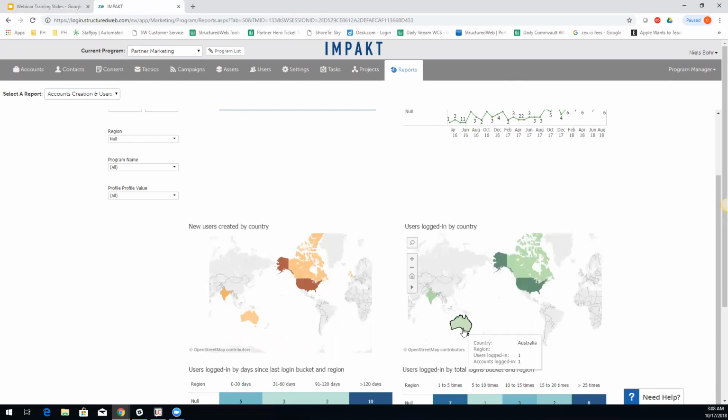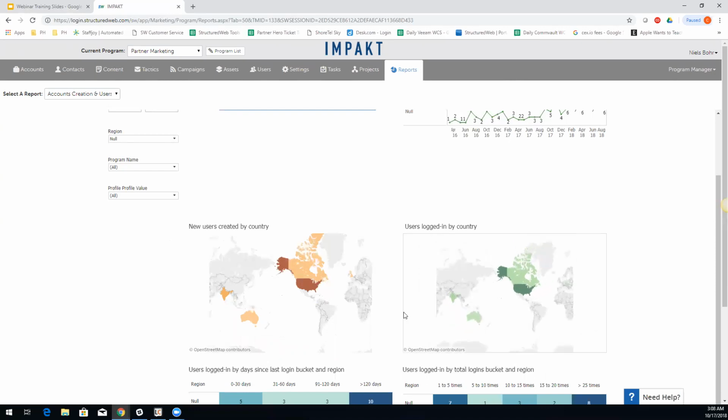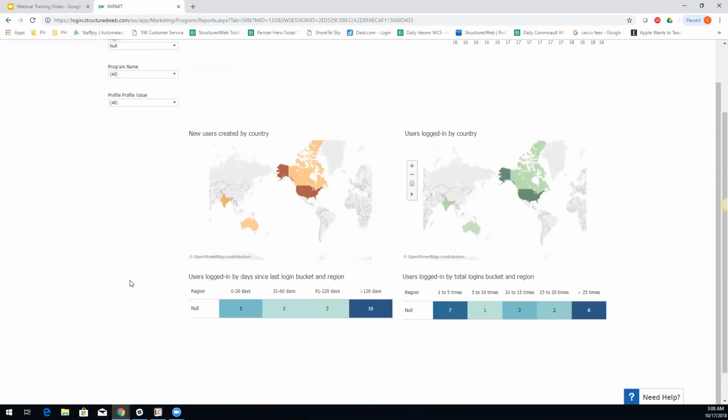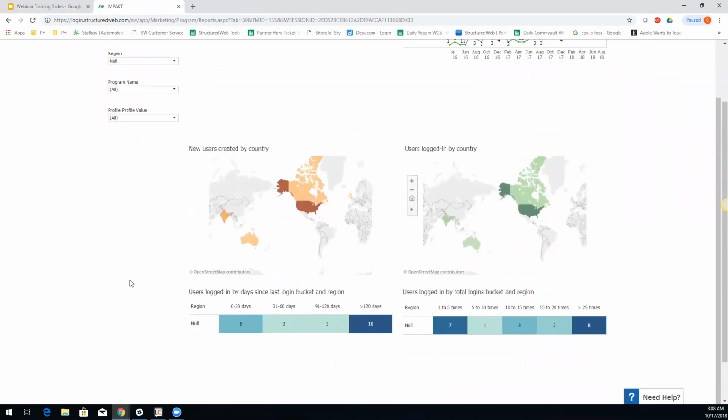So same type of information for Australia, India, so on and so forth. So pretty easy, pretty straightforward. I think it can actually be very helpful, give you a better understanding of how users and accounts are being used across several regions of the world.